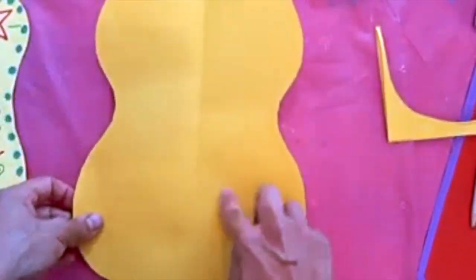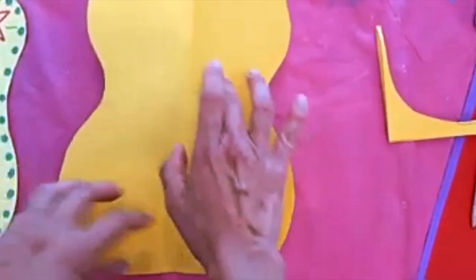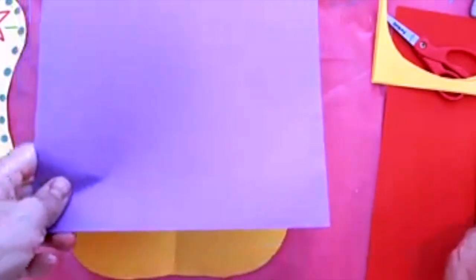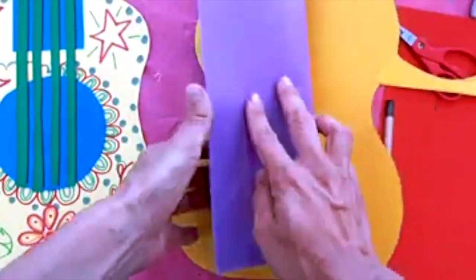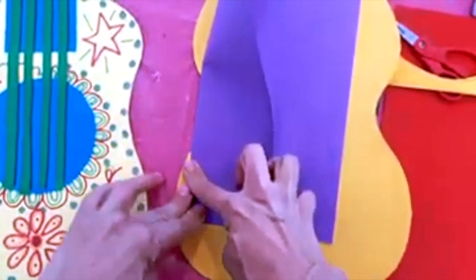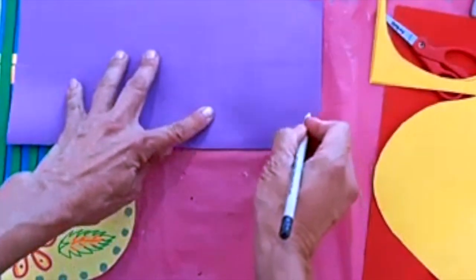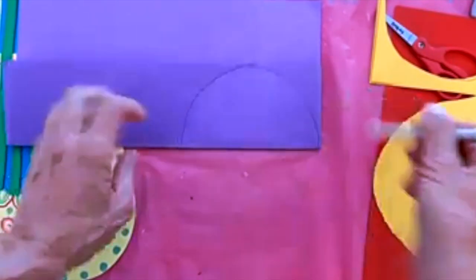Next, let's make a circle. This is going to be the part where the sound of the strings is echoed through the guitar. I think I'm going to make this one purple. Okay, and this one I did blue. So, I'm going to take my paper, I'm going to fold it in half, I'm just going to do the bottom part, I'm going to draw my circle, bring it up, close to the edge, bring it up, there we go.